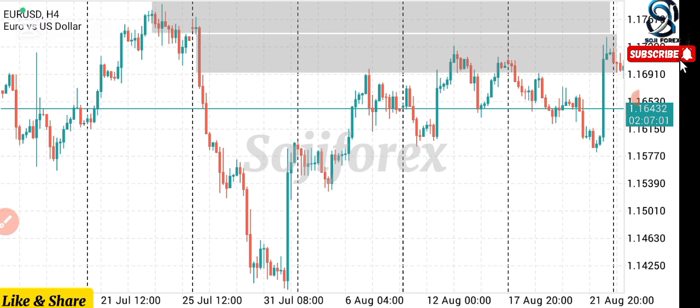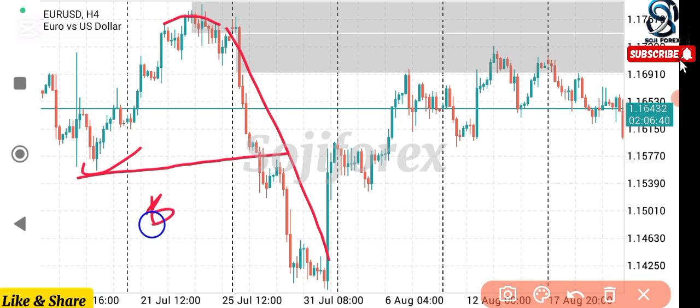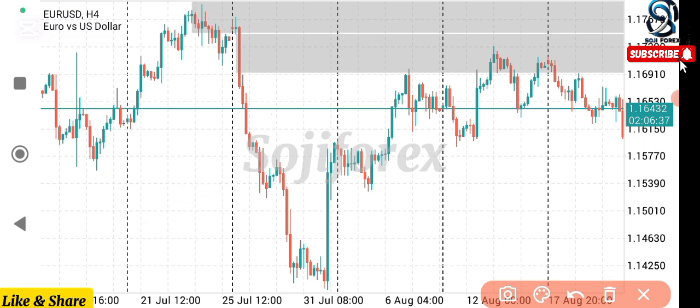Now on this Euro USD, you realize that this price has been in an uptrend, and of course you can see this movement and this movement. So when price moved all the way down, we conclude that we had a break of structure, which is a BOS, which is now a downtrend. However, we had this order block that we are expecting price to come and mitigate. And here we have our fair value gap that we are expecting price to come back and mitigate.